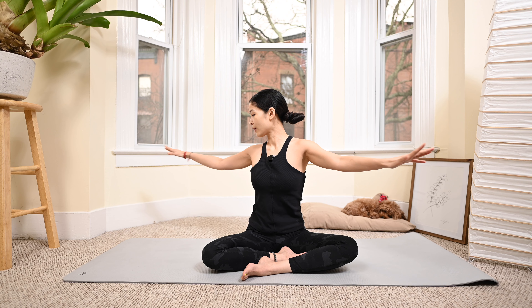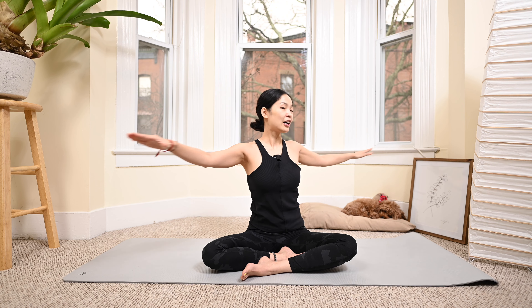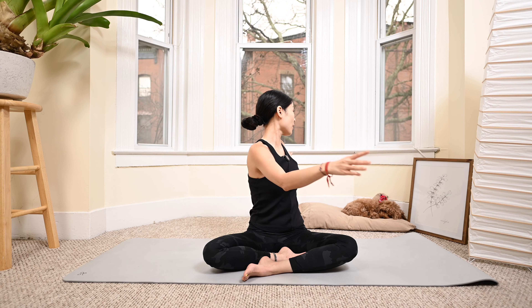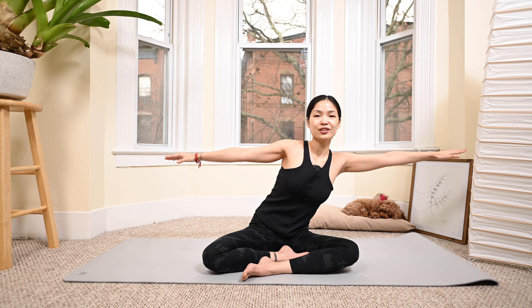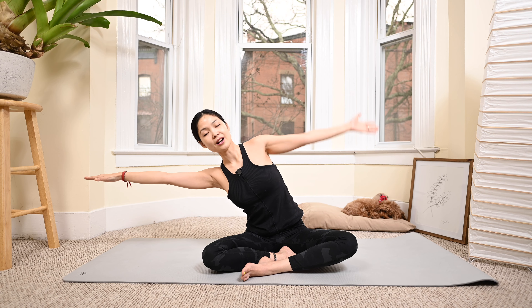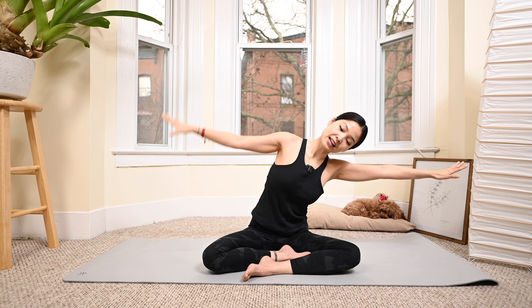Exhale deeply. Open your arms to the side and rotate — one, two to one side, to the other side — imagining two steps for the rotation. Good, one, two and come back. You can soften your elbows a little bit if it feels easier to control the movement from your obliques. Inhale and exhale twice when you go. One more time to the right and one more to the left. Lengthen your arms, inhale and reach your hand to one side, lean, and bring your opposite hand over your head.